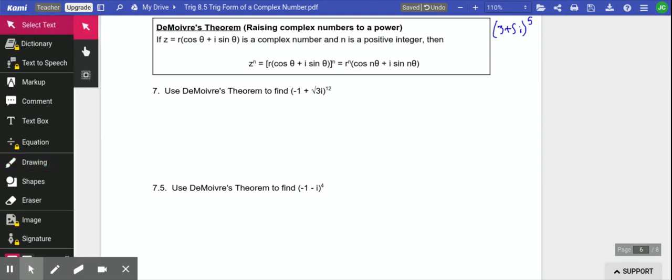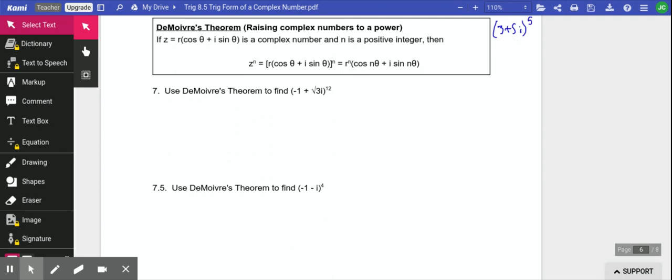So what we're going to do is write our complex number in trig form, just like that. And then if we want to raise that to a power, so our complex number to a power, we take r to the n, and then we multiply n times theta on both of these. Okay, so it's actually an extension of our product rule. So we're multiplying all of the r's and then adding all of the thetas, but this is just kind of a shortcut way to write it. And that is way easier than trying to do this thing and FOILing it all out.